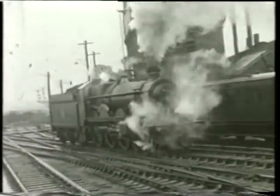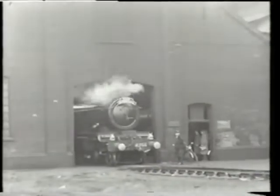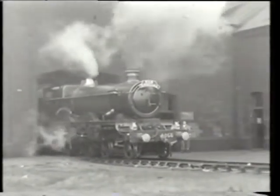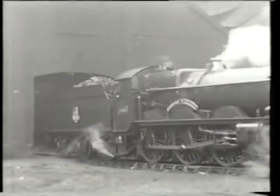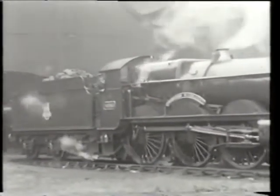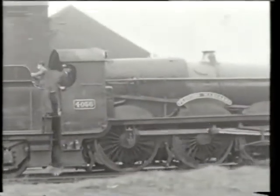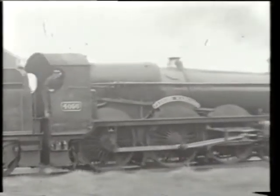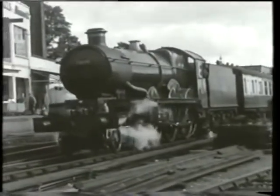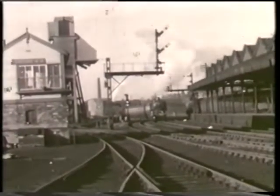In total, 73 Stars were built, the last in 1923. The Princess batch was the largest batch, built in the summer of 1914, and Princess Margaret was withdrawn in 1957. Like the Saints, they had the largest wheel size, 6 foot 8.5 inches, and also like the Saints, the design was taken as the basis of a much more numerous design by Churchward's successor, Collett. The new design used the same chassis, but with a new boiler, the standard number 8, which was used only on this class, the celebrated Castles.